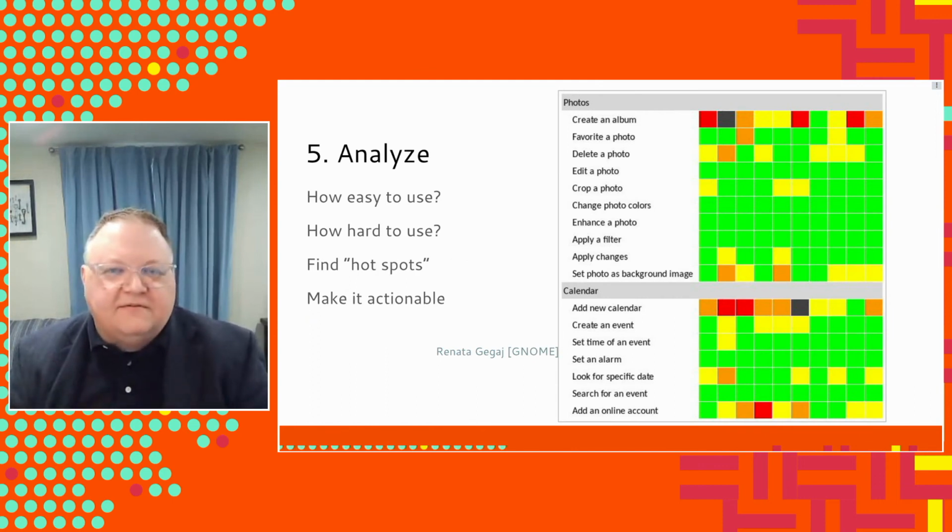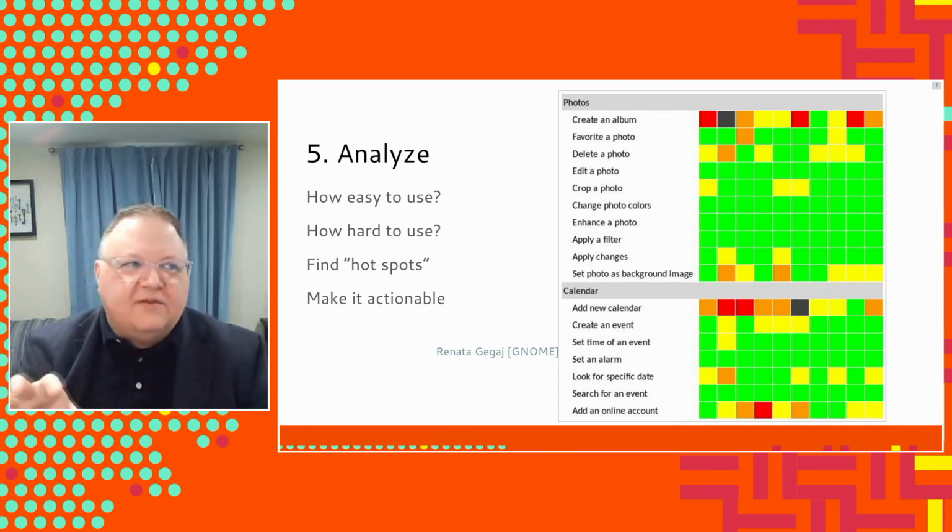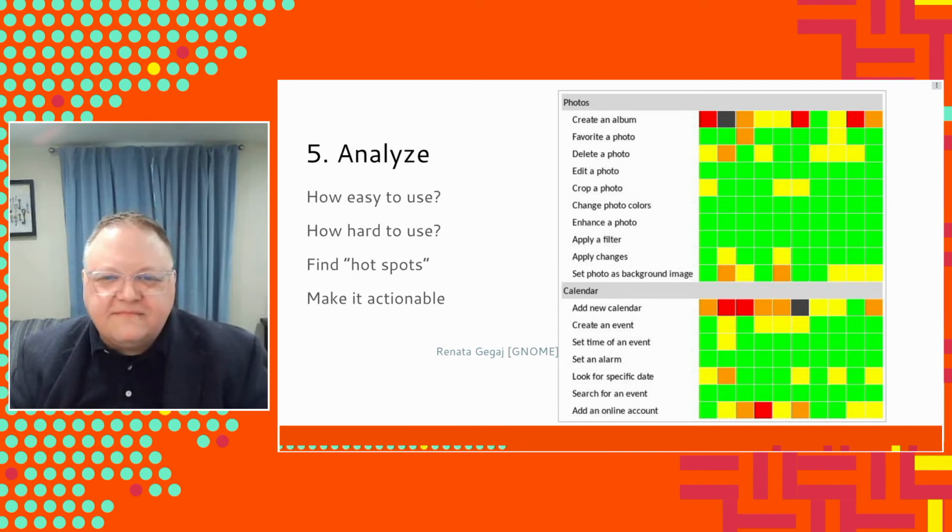When you've done the test with these 5 testers, then you need to do an analysis. And this is the really cool part. What I find useful is to create what's called a heat map. It's a heat map grid. There are different ways you could describe this, but I happen to call it a heat map because the colors are sort of representing different levels of, I would say, heat.